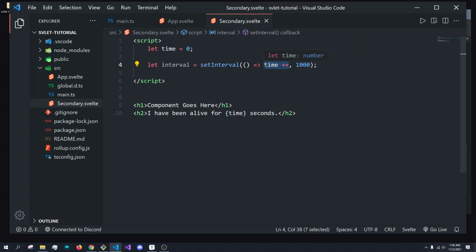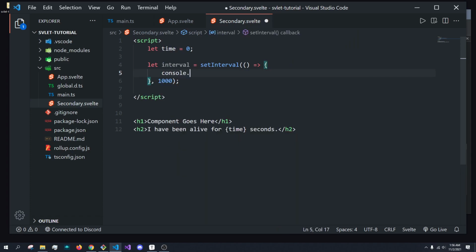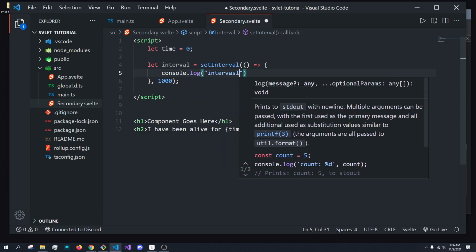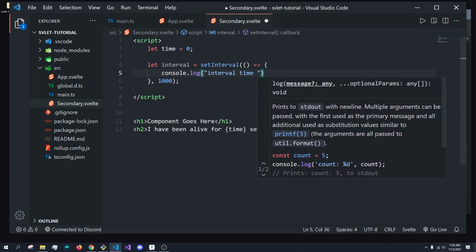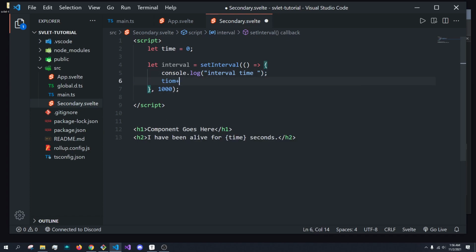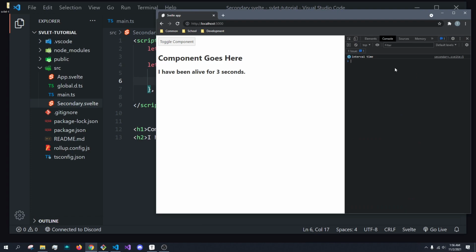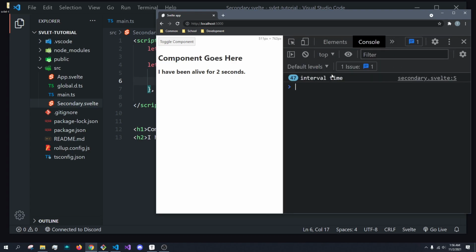Well, for example, if we run this and instead just console.log interval time, and then we do time plus plus, right? So pretty much the same thing we were doing before, but we're also logging so we know what we're doing. So you can see every second this is going up. But watch what happens if I create a couple components. This number all of a sudden is skyrocketing. Look at that. It's at 80, 90. It's clearly not going up every second. These should be in sync. But that's because it's never getting rid of this timer.